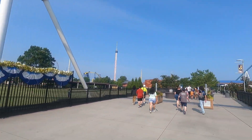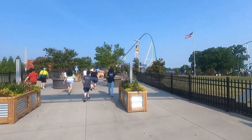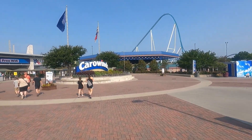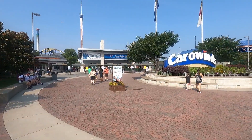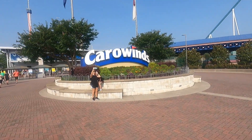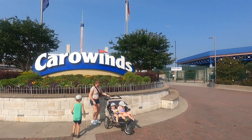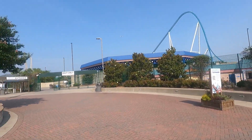Same with the Intimidator there to the left — two of the tallest coasters in the park. As you walk up here, you're greeted by some theming. You enter the front and pass security. Another shot of the Fury 325 there in the distance, and a perfect opportunity for a Carowinds picture op. Tickets to the left. As you go along here, you'll be greeted with this center portion of the main entrance and the Carowinds sign — perfect opportunity to take pictures with the family and create those memories. You have the two flags up there for North and South Carolina.